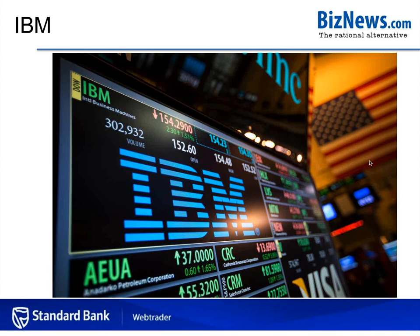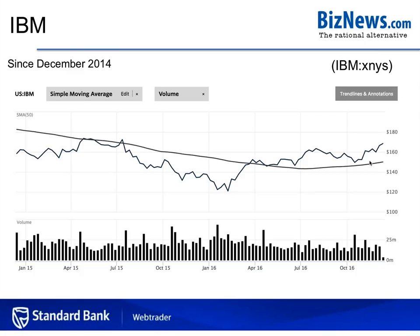Where IBM has a massive advantage is that it has relationships with the top 100 companies in the Fortune 100. So the top 100 companies in the world already do business with IBM. So it's like your salesmen have got an in. And anyone who's been in business understands that the first place to start a business relationship is having a relationship in the first place. So it's kind of a chicken and egg situation.